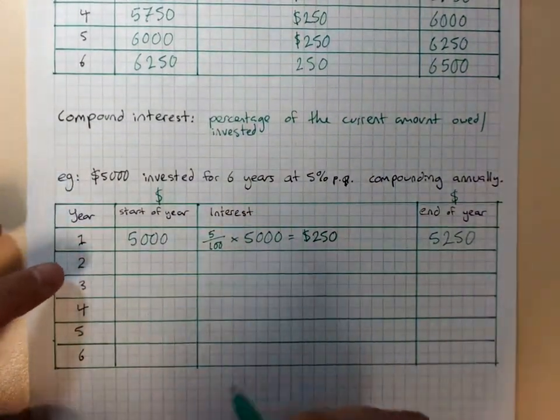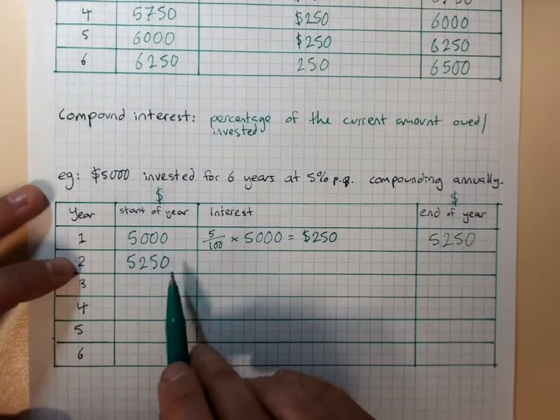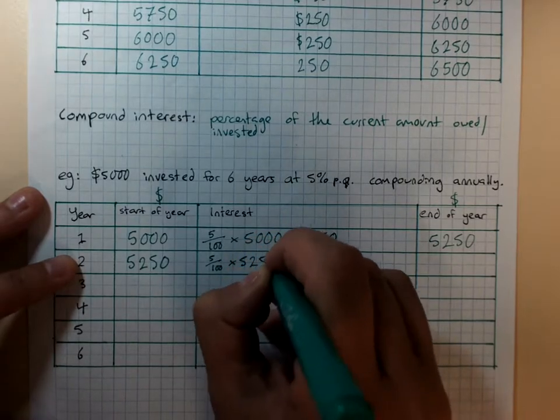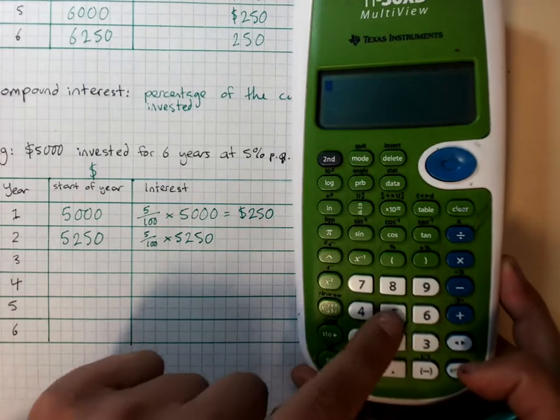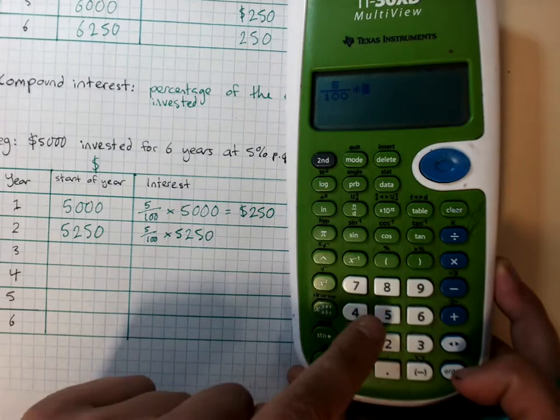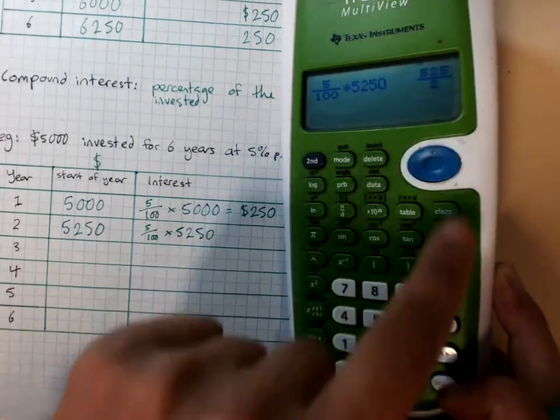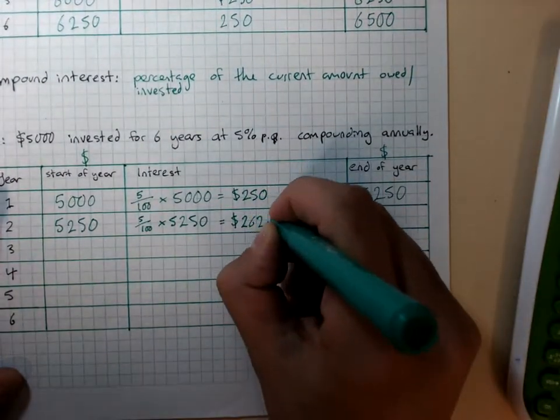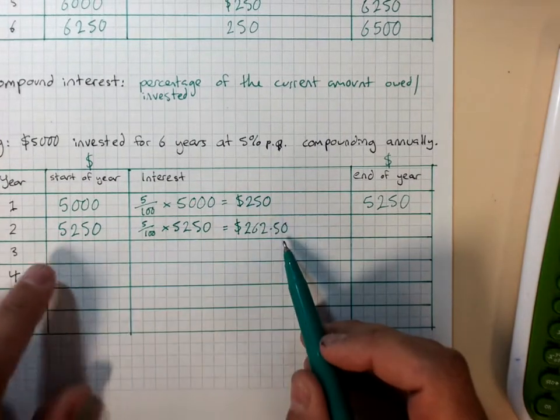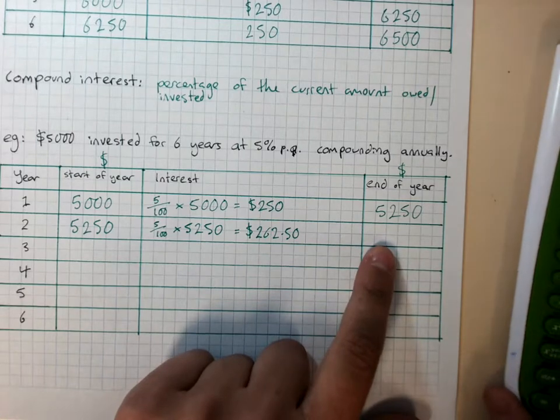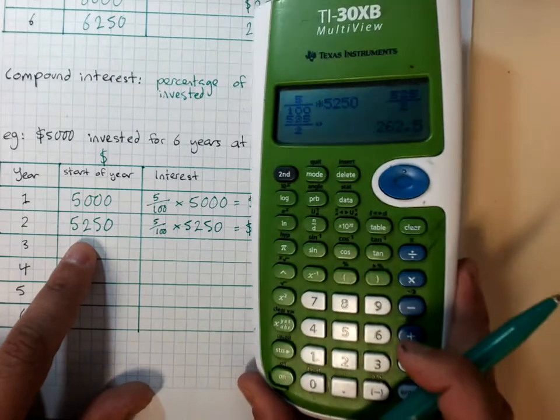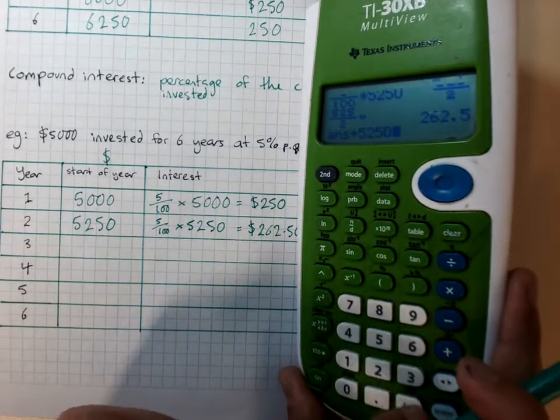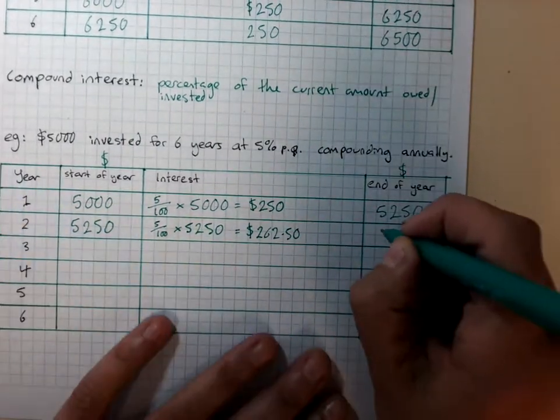Now, at the start of the year, I've got $5,250 in the bank. In this year, I'm going to earn 5% of this amount, 5 over 100, times $5,250. I'll need to get my calculator out again. Funny little fraction that gives me, push the double arrow key to get a dollar amount. This year, I earn $262.50 in interest. I earn a little bit more interest compared to last year because I've got a little bit more in the bank. And to work out how much I've got at the end of the year, I've got to add the interest plus what I had at the start of the year. So I've already got my interest in the calculator. Push plus what I had at the start of the year. And I work out how much I've got now in the bank at the end of the year.